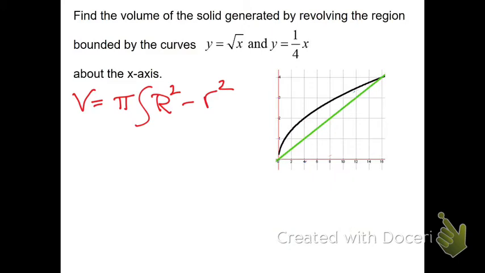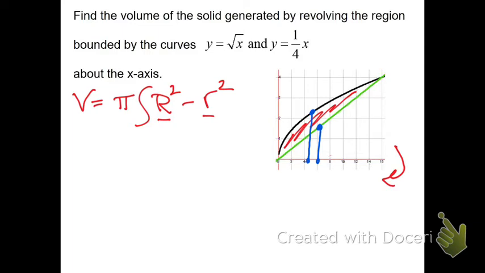Okay, so now we're going to take this shaded region here and we're going to rotate it around the x-axis, okay? So my biggest advice is always graph the picture, always graph the problem, and always literally draw in what big R and little r are going to be. Big R is going to be the distance from the outermost curve to the axis of rotation. Little r is going to be the distance from the innermost curve to the axis of rotation. And if you look at those two, one is bigger than the other, okay?